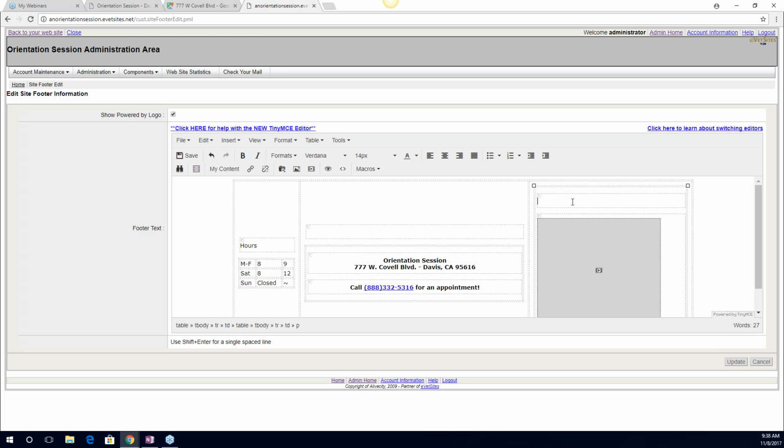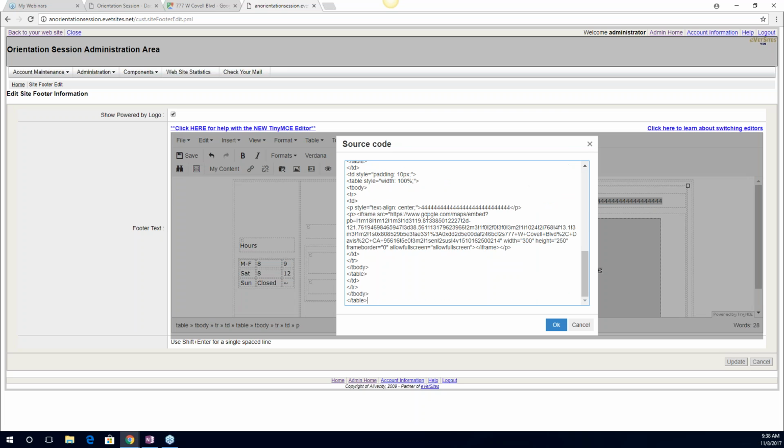And honestly, this is not centered. So something I'm going to do, when I'm working with source code, I'll put a bunch of 4s or a bunch of Ks, anything that's going to stand out in the source code. I want this centered though. I'm going to use this to help me center my video. So, I'm sorry, my map. I go to source code. I'm looking for all these 4s. That's my flag.